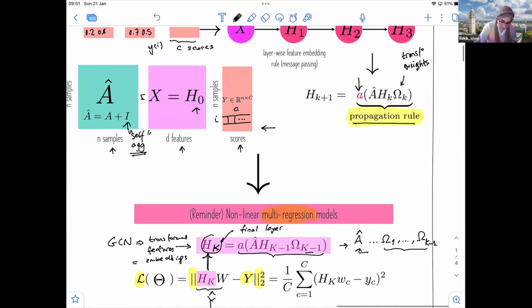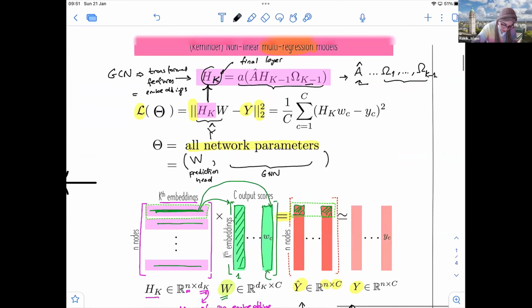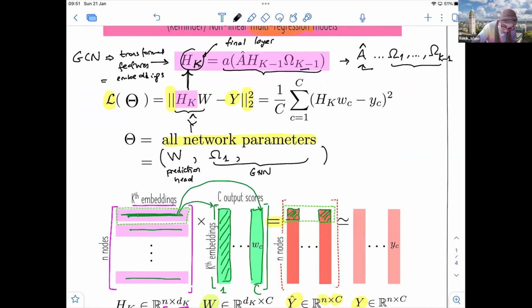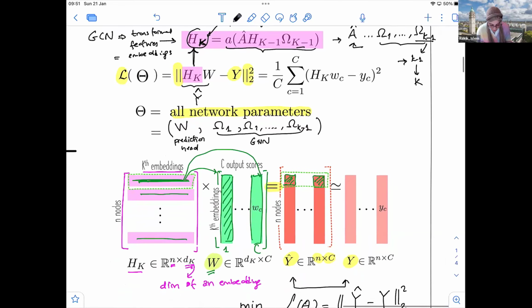Using this propagation rule, we only have omegas, so we simplified things. We put all of them here, from omega 1, omega 2, all the way down to the final transformation, omega K minus 1, that maps the features in layer K minus 1 to the embeddings in the Kth layer. So we generate H_K, and this is how we get our input features to the multi-regression model that we have right here.